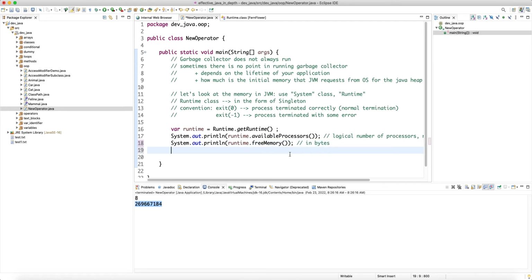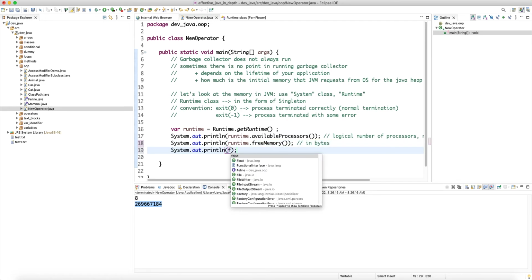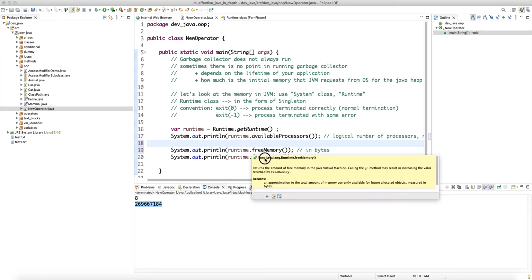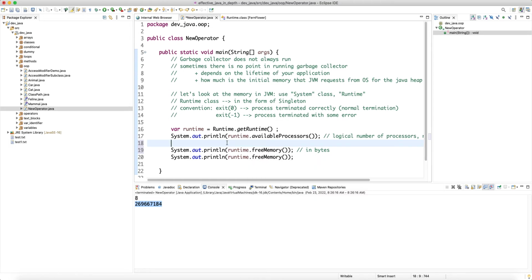So if we say sysout runtime.freeMemory(), or maybe let's define a new variable here. I believe it returns a long, because the memory could easily go up. Remember, an int is 32-bit, so it can show us only up to 4 gigabytes, right?